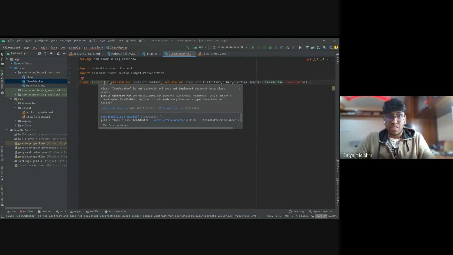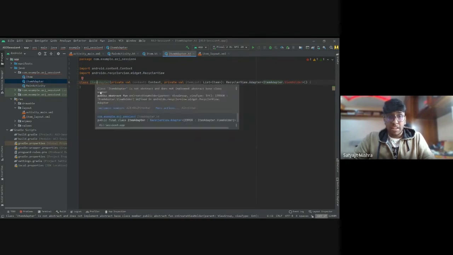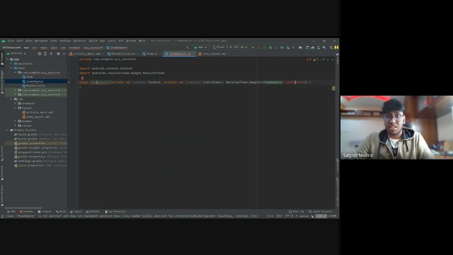You can see once I hover my pointer over it, it is saying to implement members. If I tap on it, you'll see the same three methods that we have. But before implementing them, we first need to implement our view holder class.